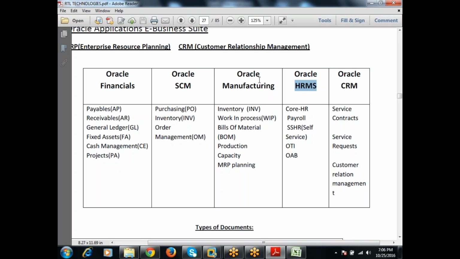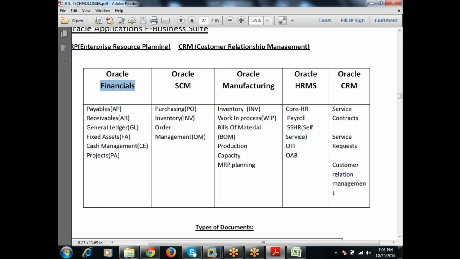Okay. Next, functional role. A functional consultant is restricted to a particular domain. When I say that I am a financial functional consultant, I will be working with only the financial module. No chance that I can work in HRMS or manufacturing or CRM. You give 3 months time, I cannot work, because that is domain based. Domain knowledge is required to configure your application for the client. You have to understand the client business, compare it with the application business, and integrate these two things. Definitely 3 to 6 months is required if you want to change the domain.